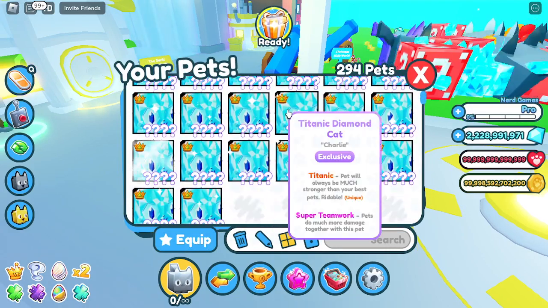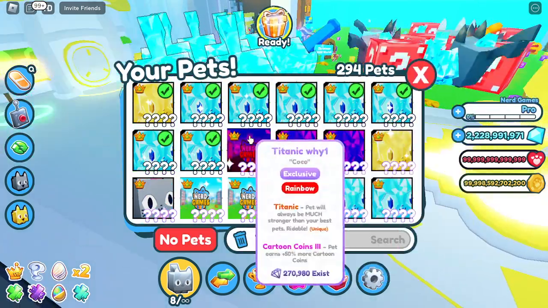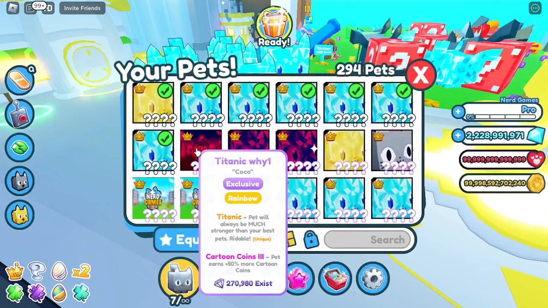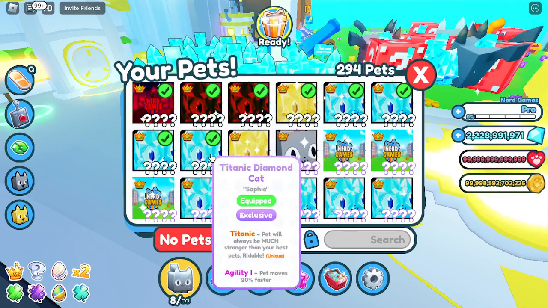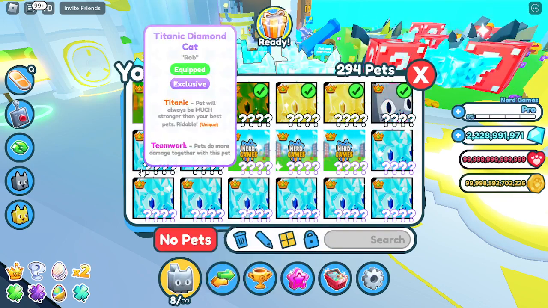Holy moly. I got so much. Wait, let me equip all my... Wait. So get rid of that one. Wait, no. Yeah, get that one. That one. That one. That one. That one. Oh, I totally forgot. I have this one. Titanic Easter Cat.